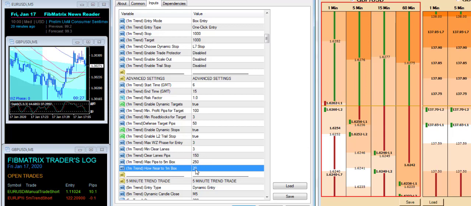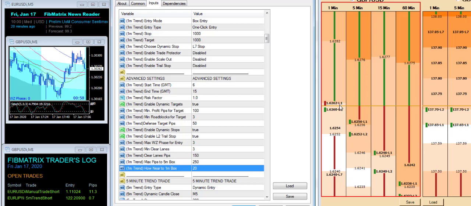And I want to show you how to play this in a second, but for right now, just how it works is if you put 2, then at 64, it'll start looking for the clear road. So in this case, you could put 4 clear roads of something. And then it'll start looking, and it'll give you 2 pips to find that. If it falls below the L1, it will not. If you put 4 clear roads of anything, you will not get any signals below the L1. So it means it has to be right before it hits the 1 minute box.